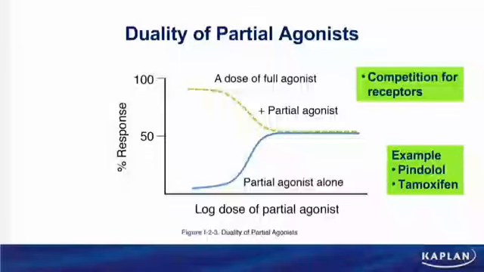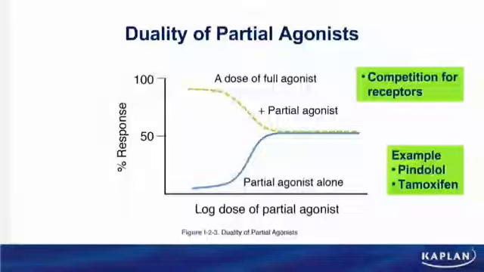When I look at the graph, a typical dose-response curve, notice the partial agonist alone reaches some maximum response that's less than 100%. But the other part of this graph shows what happens if I start with a dose of a full agonist, which is going to be up around 100%, and then I start adding partial agonist into the system. The effect of that full agonist is going to be reduced. In fact, the more partial agonist I add, the greater the reduction in the response I'm going to see. If I keep adding more and more partial agonist, though, the response doesn't go to zero. The response, in fact, only reduces to what the maximum effect of a partial agonist all by itself would be.